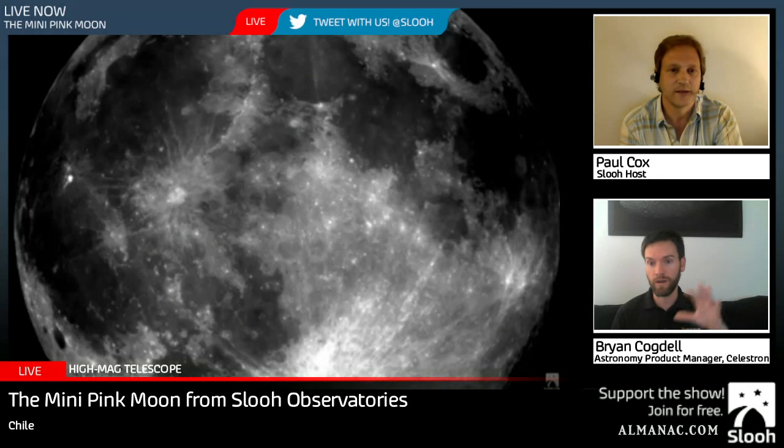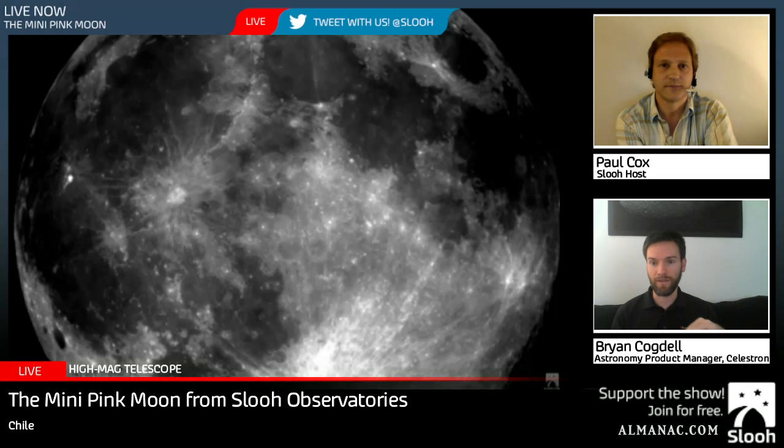For example, if you wanted to dive into the crater Tycho that you were talking about earlier, or Copernicus, you wouldn't just see the crater. You would be able to see some of the structure and the asymmetrical form of it. You'll see that it isn't a perfect circle. You will see quite a bit of detail, actually. And the aperture will be working for you, as it does with all things, including the moon, even though it's bright, as you increase the aperture.